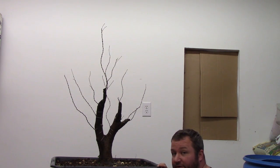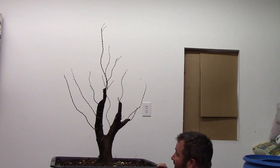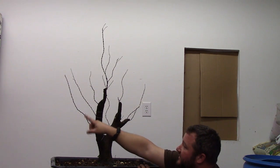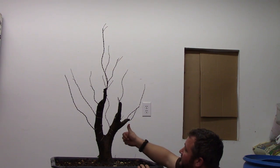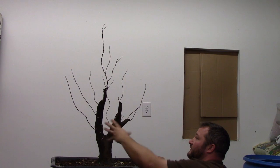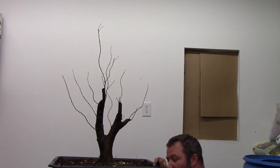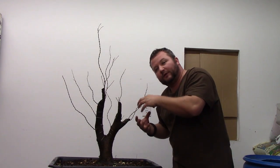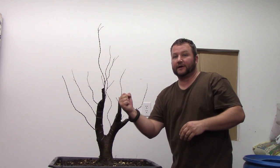Now the majority of these here, at first I want the wire to scar in just slightly to set the branch, because these branches, these new tops, and this one here especially, is going to have to get to at least half as thick as this again. So if that's thumb size, this has to get to at least index finger size to be in scale with the rest of what's going on with this tree. So I want the wire to just start to cut into it, not for the cambium to wrap around the wire, but I want the wire to set into the branch so it almost looks like an indentation when the wire comes off. That tells me that that branch is set in that position.